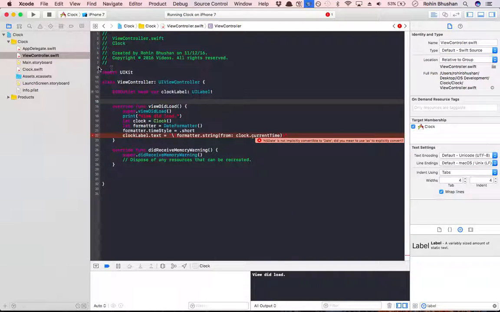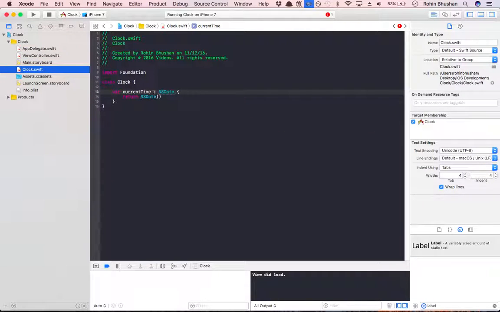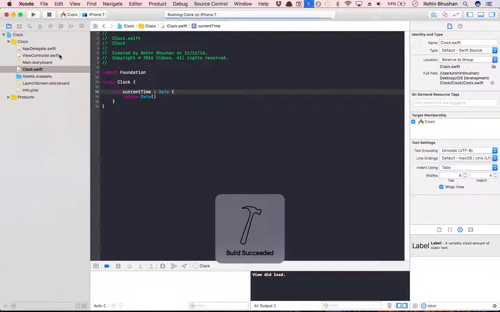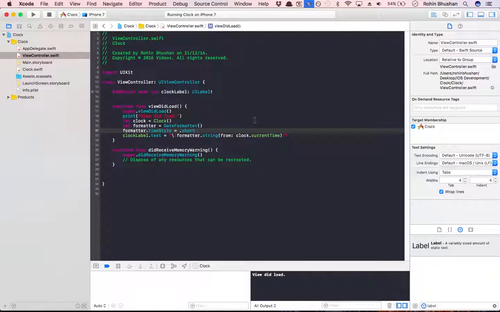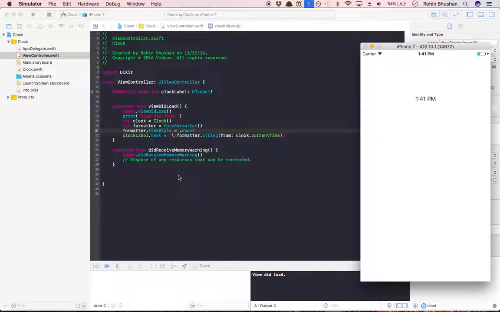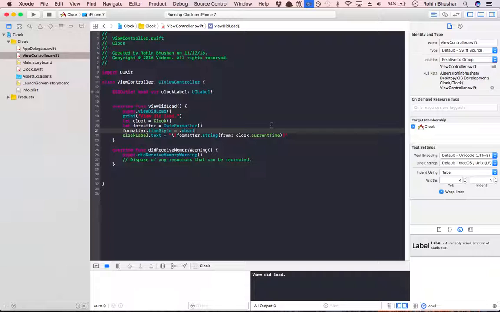Oh, and one second, remember, I'm still used to Swift 2, so we actually don't want to say NSDate here, we want to just say Date. Pretty sure this will work now, because that was the old way of doing it, NSDate. When Apple released Swift 3, they released a lot of custom classes, because NSDate was back in Objective-C. So we use Date now. I ran it again with Command R, and our simulator is going to pop up, and here it is, and now it says 1:41 p.m. So that's what time it is, and that's great, because that's exactly what we want to see.